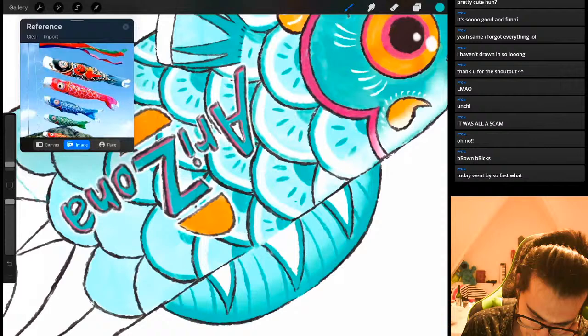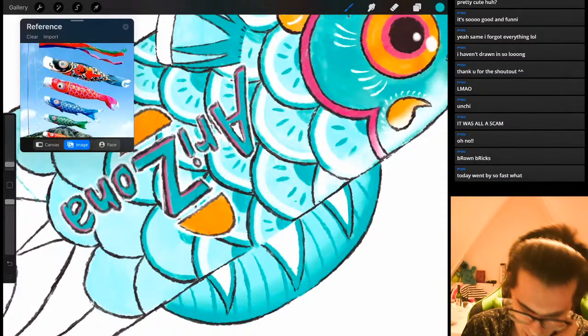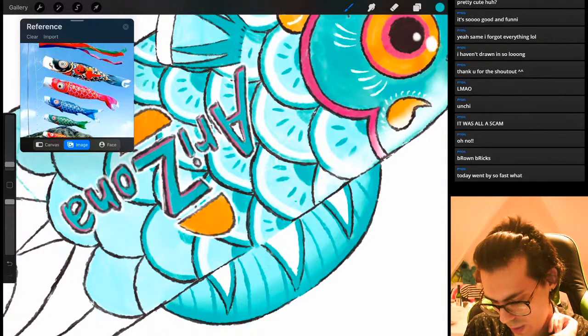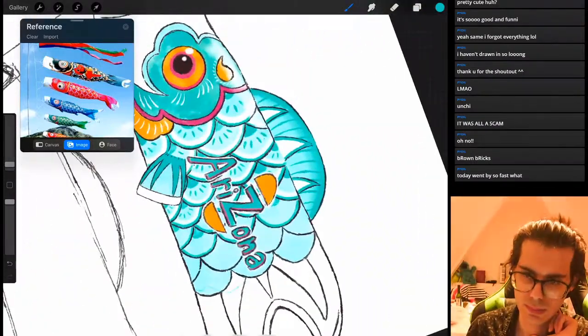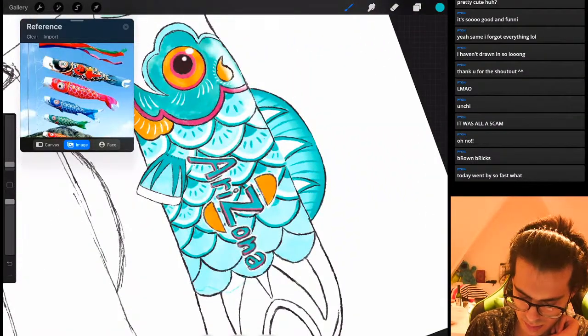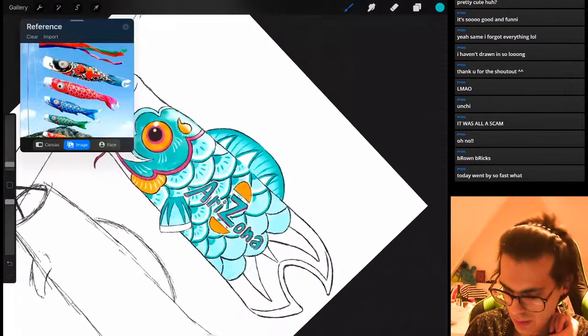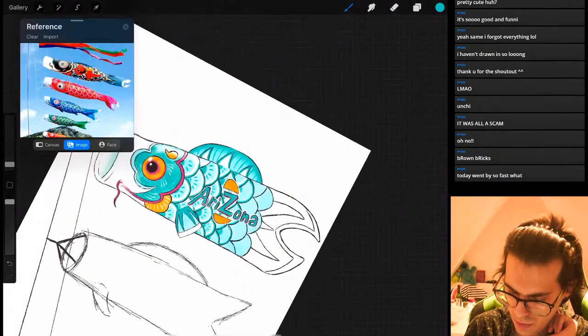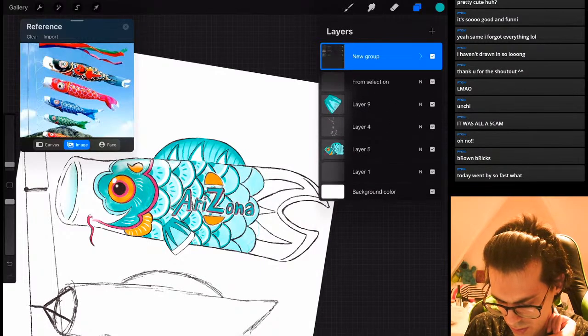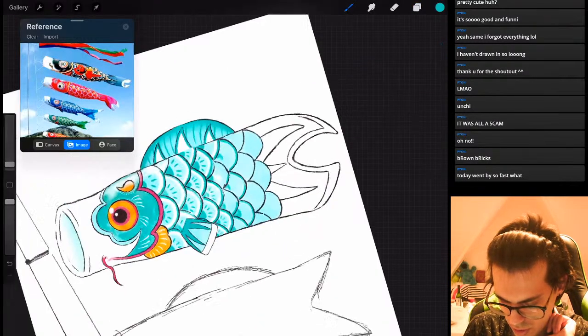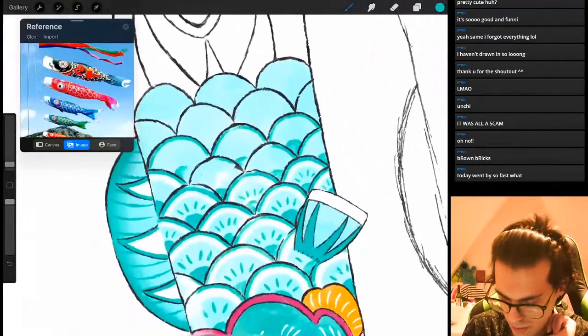But yeah, before I finish the piece, I'll probably go over the Arizona logo again. In fact, let's make a group for it. Let's hide it for now. Let's pretend it's not there for a moment.